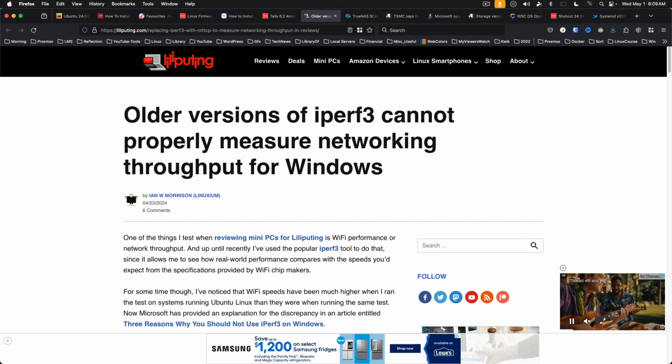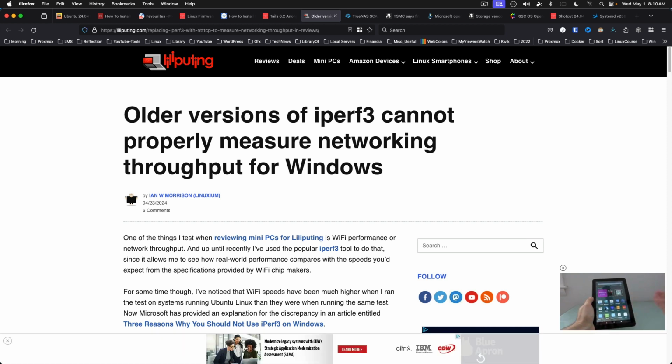Older iperf3 versions are not accurate on Windows. The version of iperf3 built specifically for Windows is nearly 8 years old. Newer versions use the Cygwin emulation layer instead of making native Windows API calls. Microsoft has a tool called NTTCP, which has both a Windows and Linux version. The article does have results of tests performed on both Ubuntu and Windows, comparing the tools. They might surprise you.